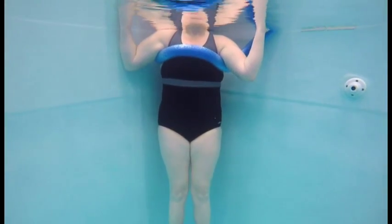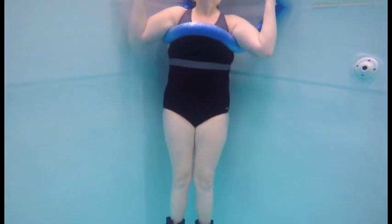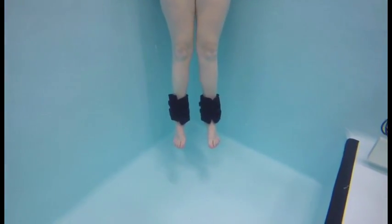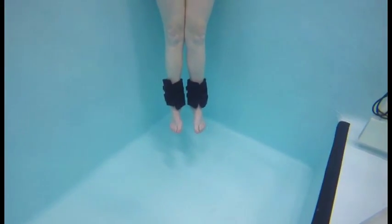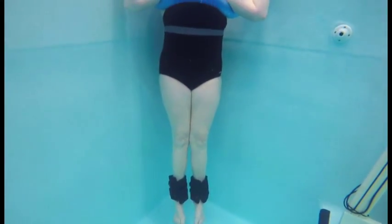A unique exercise for the aquatic environment is deep water suspension. By staying suspended in the upright position, it allows for the joints to unload, creating relaxation of the joint and surrounding tissue. Weights can be added to the patient's ankles to provide traction, which is a good position for patients with disc issues that have difficulty tolerating land traction due to the weight or positioning.